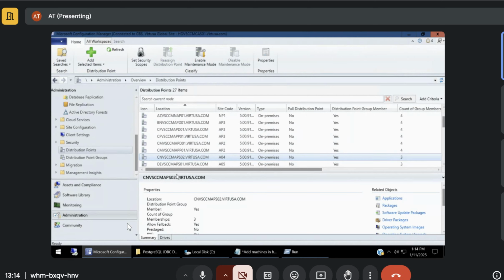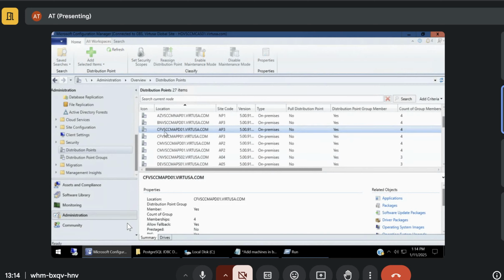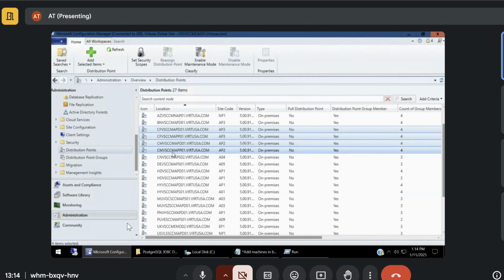But your machine host name will be there, right? What is the host name? Starting with CFV or something, right? CFL. So what does it mean? You come from Chennai. Yes, it will take from any of these Chennai servers which are assigned to you by the management point. Automatically it will. You can see on my laptop.